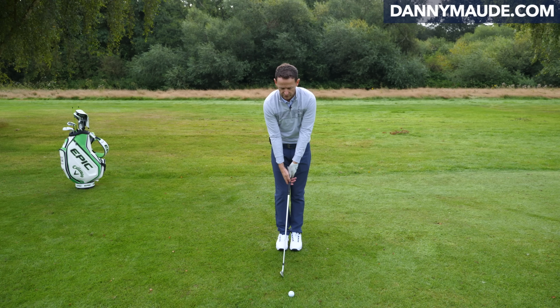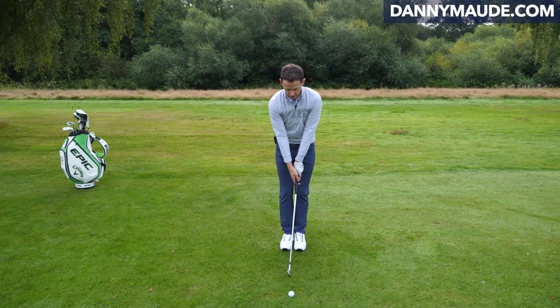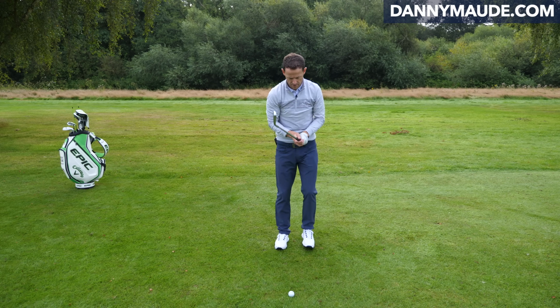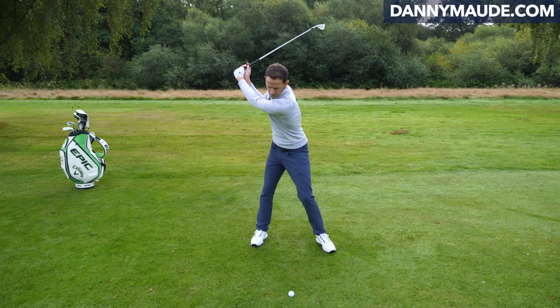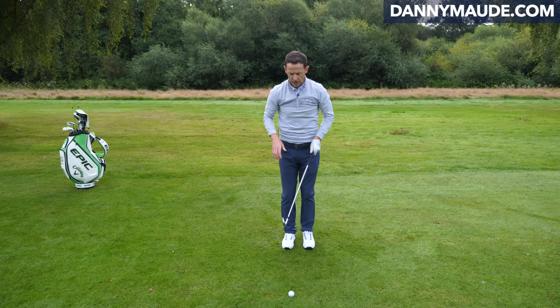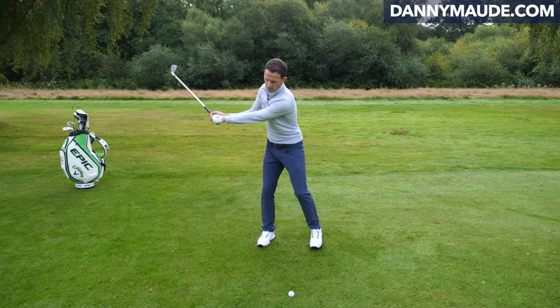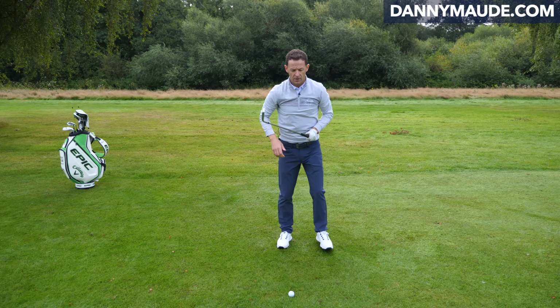So there's your backswing and downswing, and then what you might want to do is join those together so it looks a bit more like this. One, two. One, two. And all you're feeling is this shifting pressure. The feet are always leading. One, two. And then back to the swing.